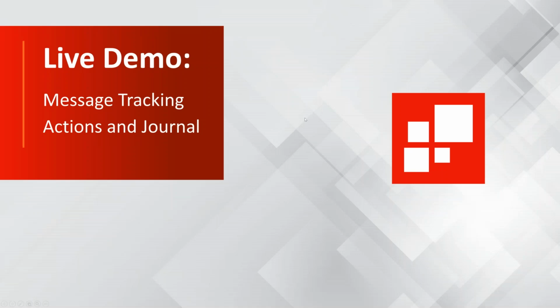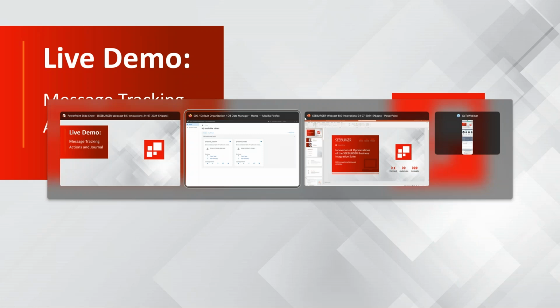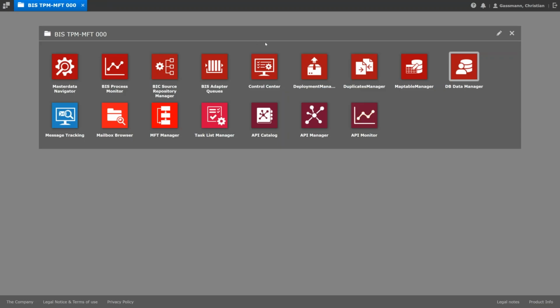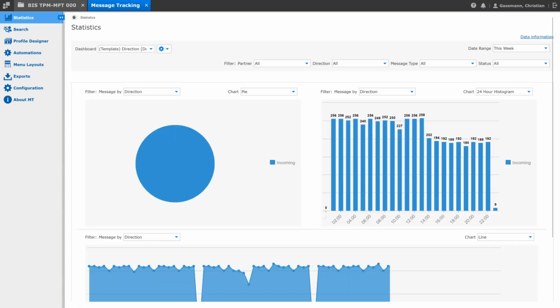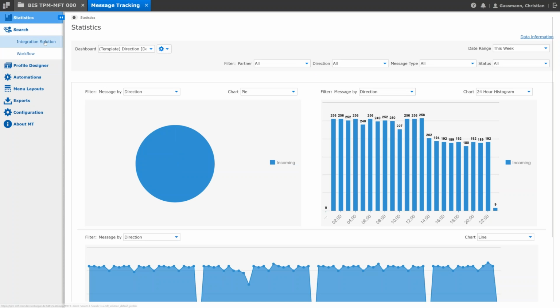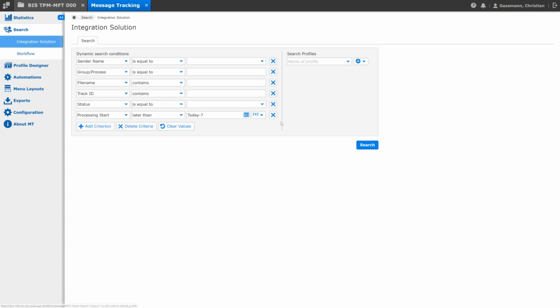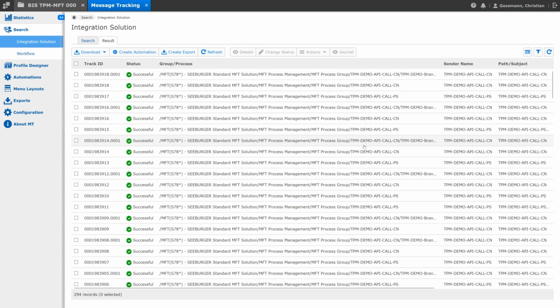Yeah, so as I mentioned, I want to briefly demo the new capabilities for message tracking actions and journal. So in the message tracking application, we have added a view that allows you to basically determine what users have done, basically as a self-service on a particular workflow.